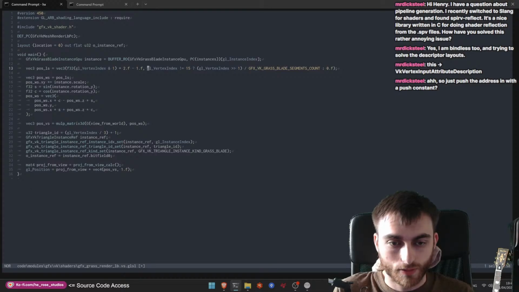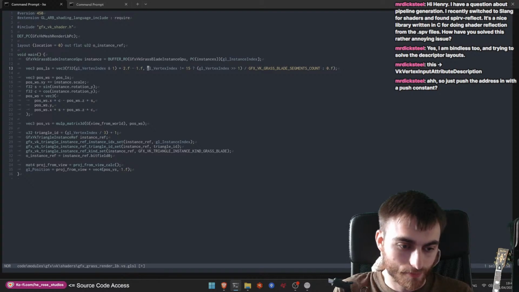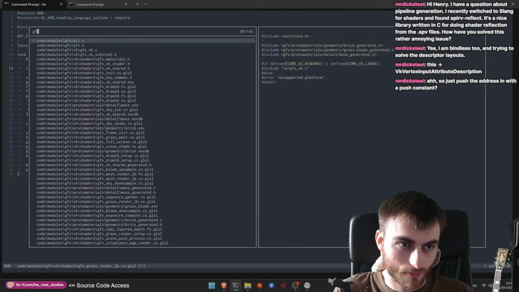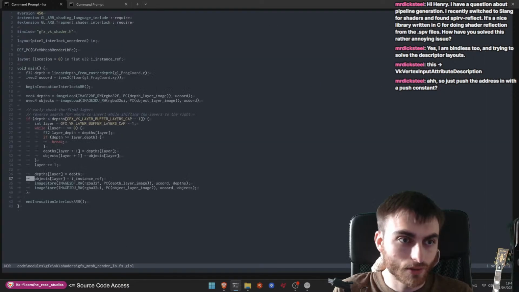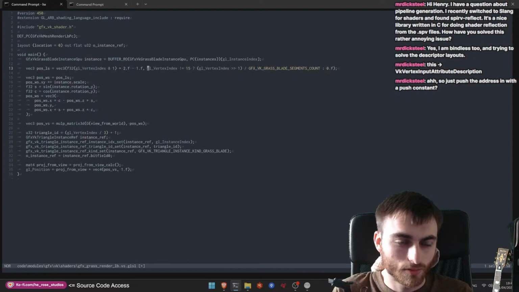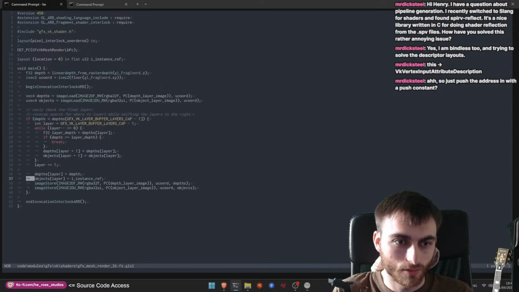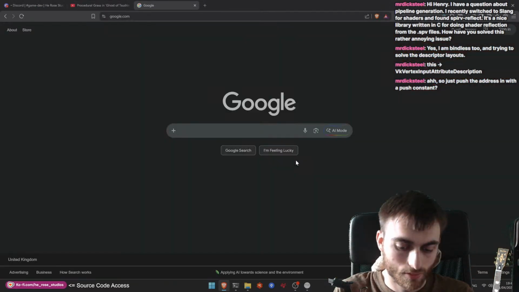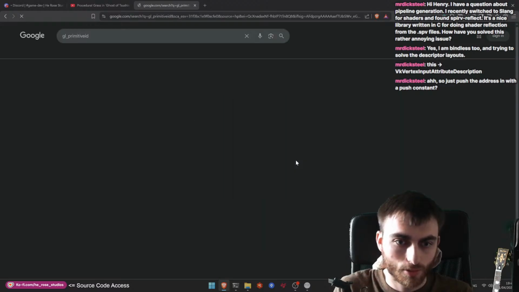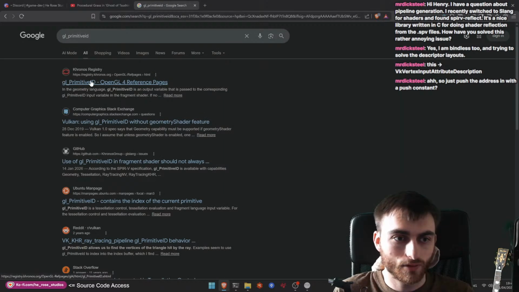Man, this problem kind of sucks. I was hoping to get the primitive ID. Why didn't I do that in the end? Very good point. Primitive ID in the pixel shader, but you have to put a geometry shader.